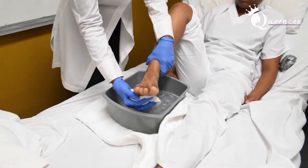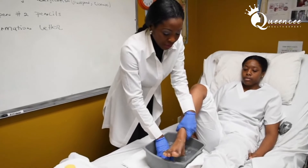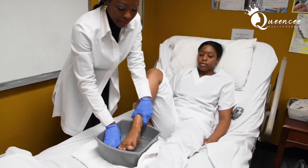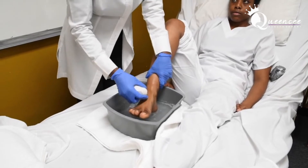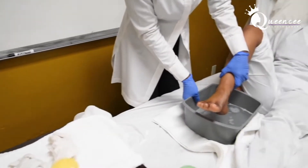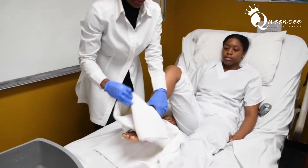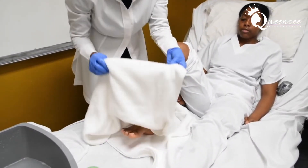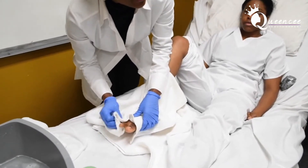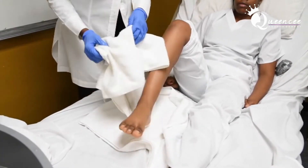It says the foot — do not do extra by washing the leg. After washing, rinse the entire foot. This is not easy for your clients at all, as far as bending their foot up to this level. For drying, we do not rub — we dab. Go between the toes and dry the entire foot. Let the examiner see that you're drying the entire foot.